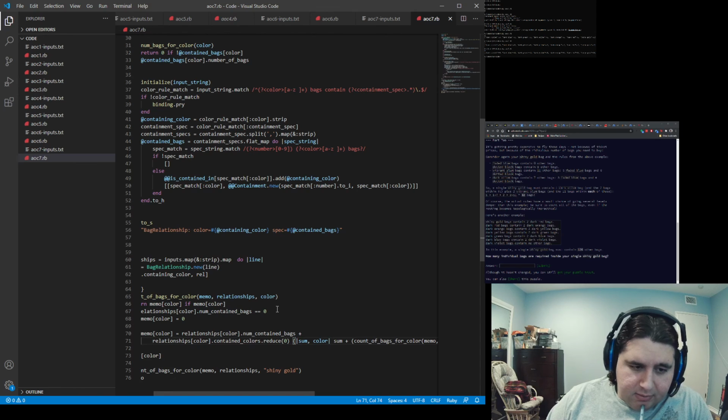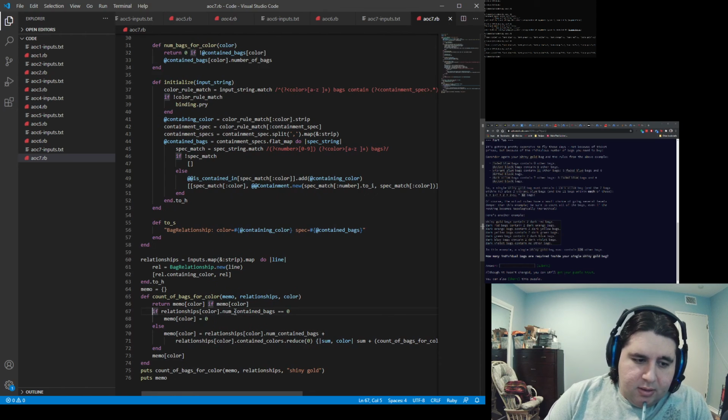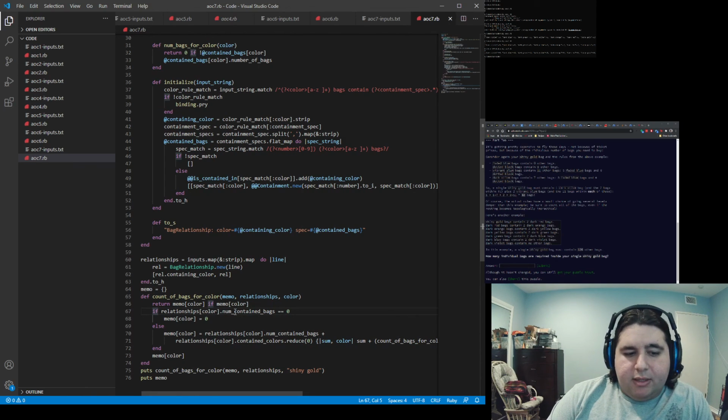Dark violet bags contain no other colors. Sure. So the number of bags contained is 0. Set the memo for that color equal to 0. Otherwise, it is the number of contained bags that you have plus the number of bags that they contain times the number of them that you have in you. I suppose I could say one. I suppose what you actually want is to count the tree size, right?